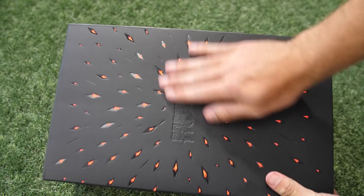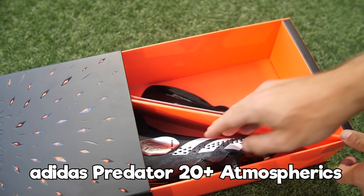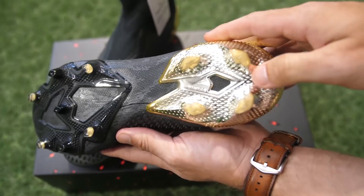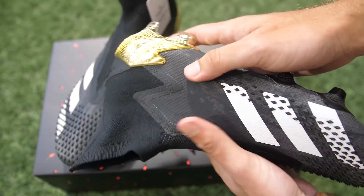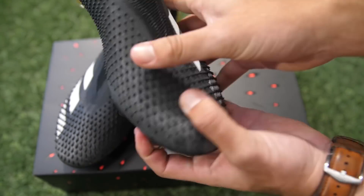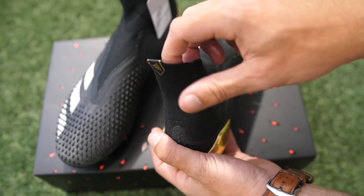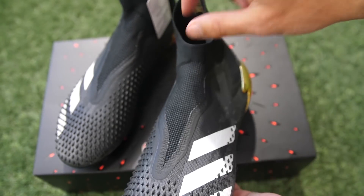Now we're going to look at a brand new pair of Predator 20s in black, white and gold — you've got to love this color combination. There's a bag with the gold Predator logo, and on the soleplate it's black at the front and gold at the back. The chrome is really nice. The 402 elements sticking out of the demon skin are just in black, and you've got the white Adidas three stripes. Very understated compared to something like the Uniforia — a classy pair of Predators. Love those.